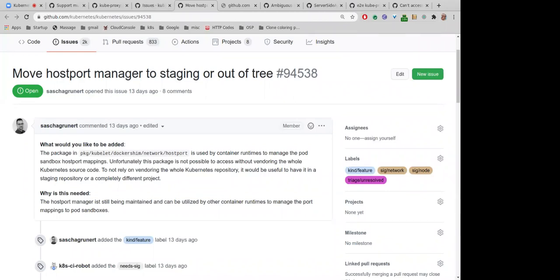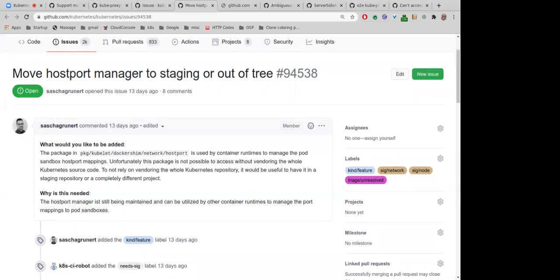Problem is that it depends on iptables and conntrack in package util. And this is because the host port code is wrong. I don't know if you remember, Tim. We talked last week, I think. That is not using the host IP.